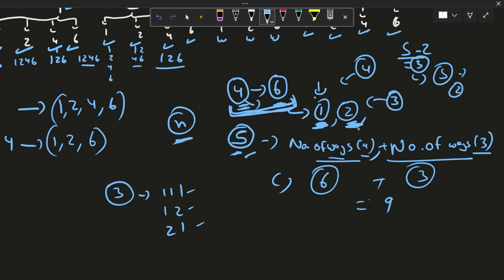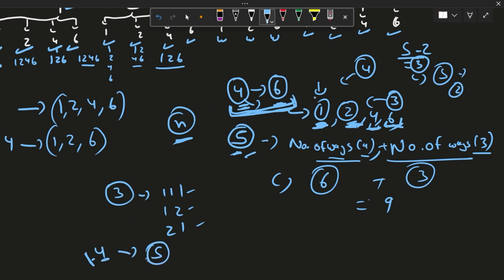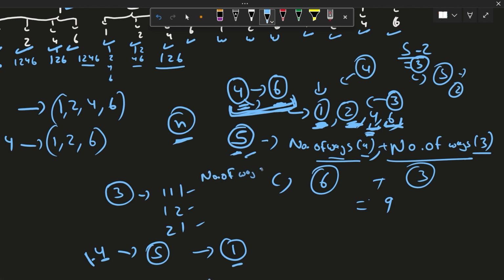And similarly, I can also hit 4 and hit 6. There's no possible way to take this 6 as 4 is 4. If currently I am hitting a 4, and I need to get an output of 5, what does my previous number need to be? Yes, my previous number needs to be 1, right? So if I am taking this 4 into account, I'll be adding the number of ways in which I can hit a 1. The number of ways in which I can hit a 1 is only 1, right? By scoring a single score, I will be able to hit a 1. So it will be 6 plus 3 plus 1, which makes a total of 10, right? So it will be the output for this 5.